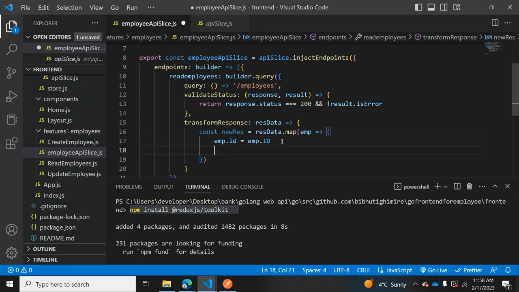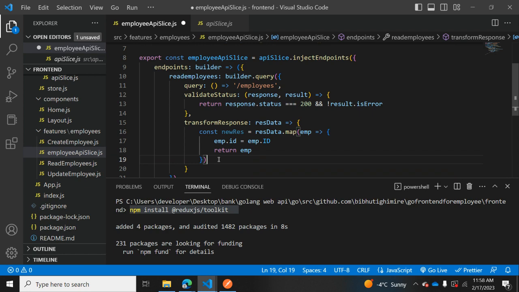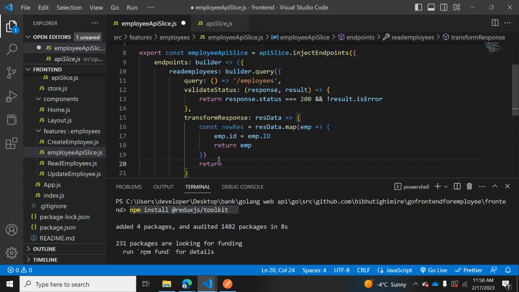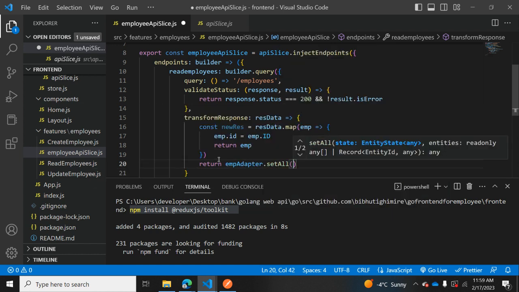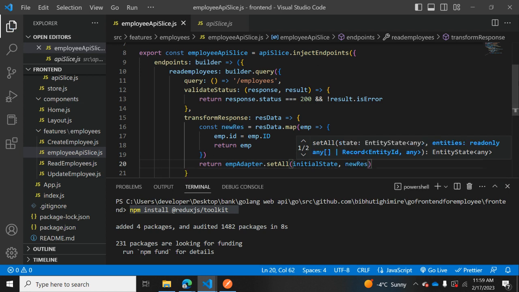And we're going to return this new response data, and let's return adapter.setAll. We're going to set the initial state with this new response. Okay, let's save it.